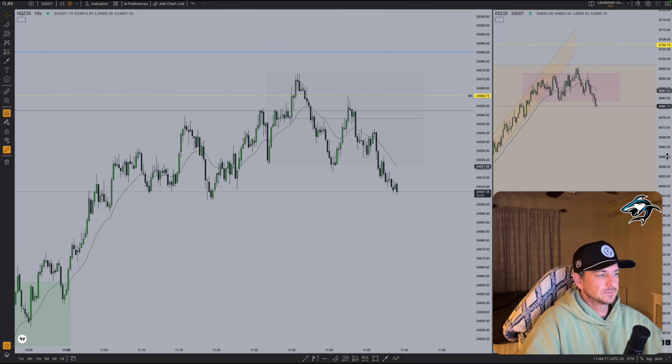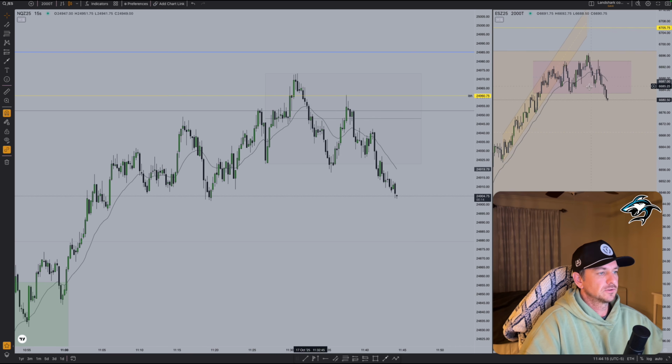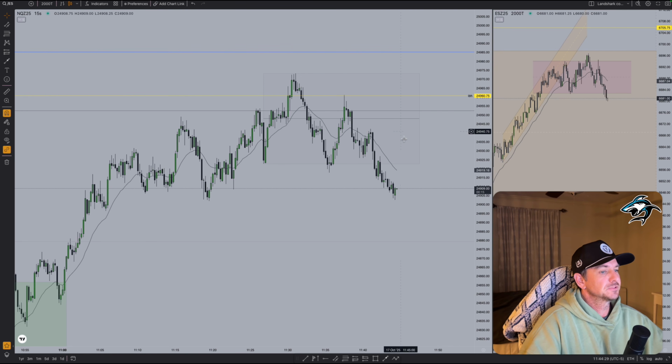Okay, so I'm gonna monitor. I'm obviously monitoring both, but I want to see how we react off of this. We kind of had a little look above this range. Now we're getting a look below. We'll see if it holds. It's kind of looking rolly, but sometimes it looks rolly right before it pops the high, so you got to be careful.